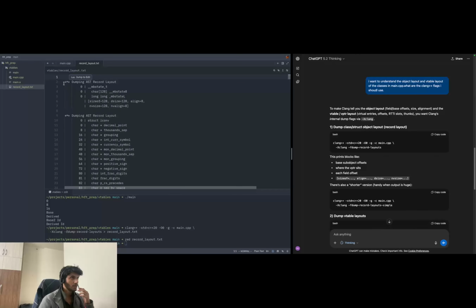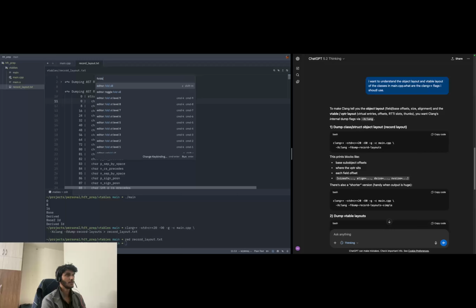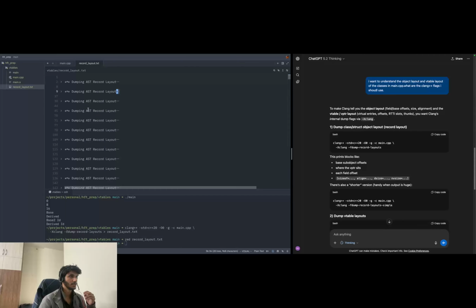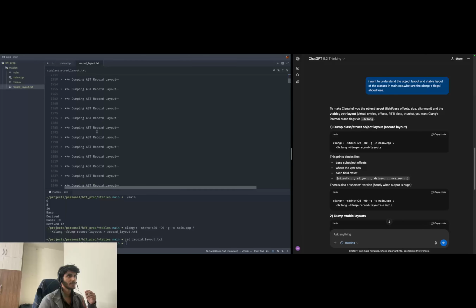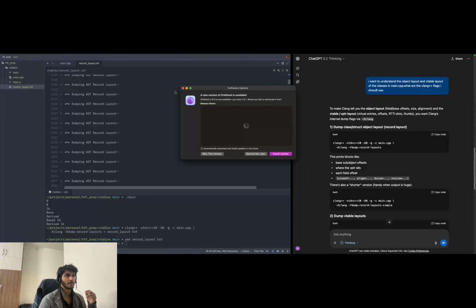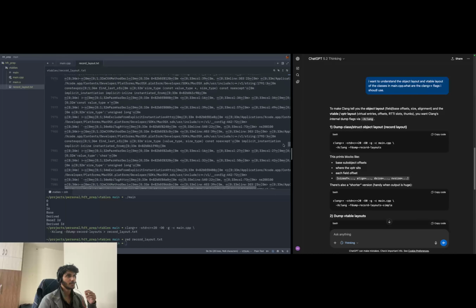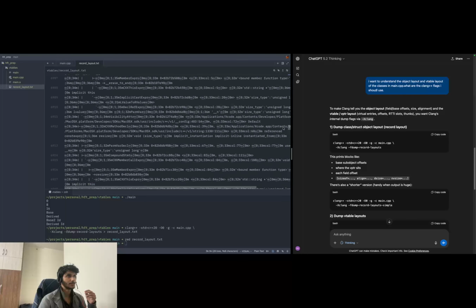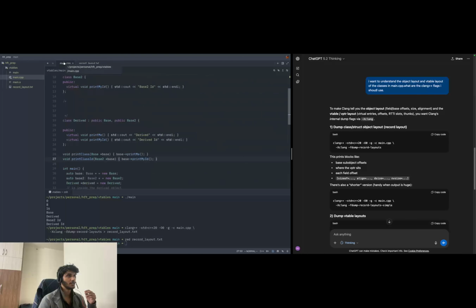So there is a lot of information here, and that is because we included the header basically, and it's not readable right now.